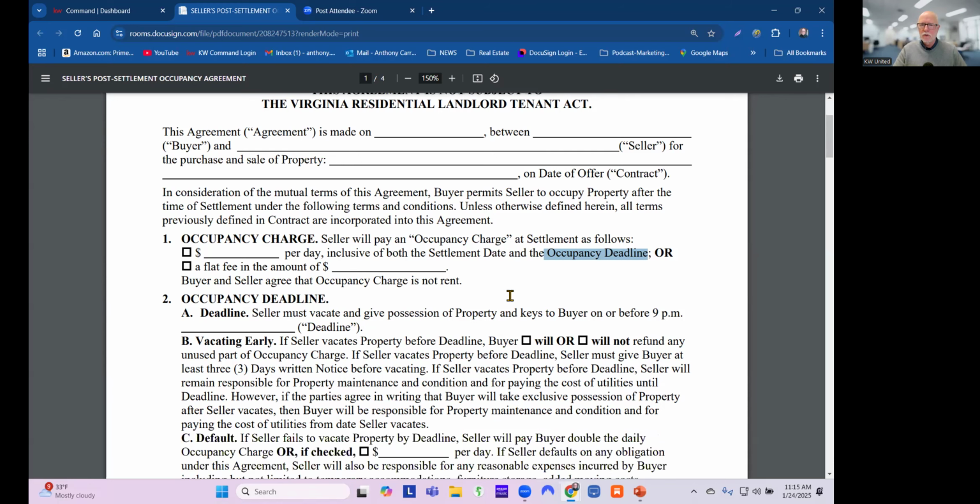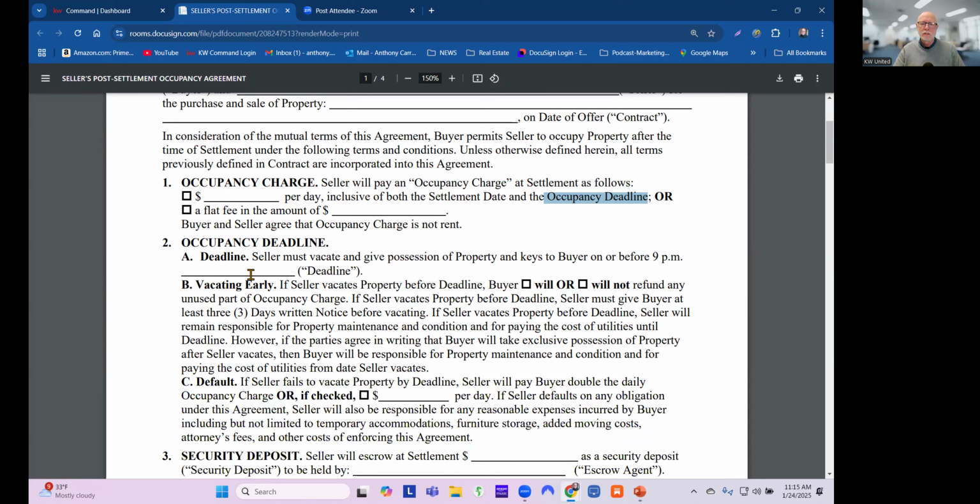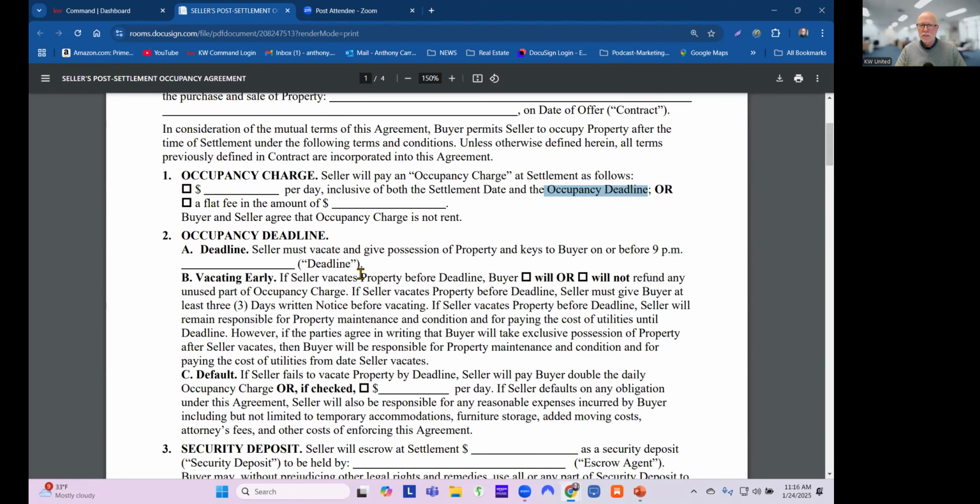Okay. So the deficiencies list is very important. The deadline of when they do things, the vacating early, and will or will not that money be refunded. You know, oh, you need to leave early? Sure, I'll give that to you. Get it in writing. But again, if the buyer and seller are agreeing to these things outside of the ratification, and they're doing something later, that's when it comes down and they start calling us. And they need to have a written agreement on these types of items when they're changing things up.